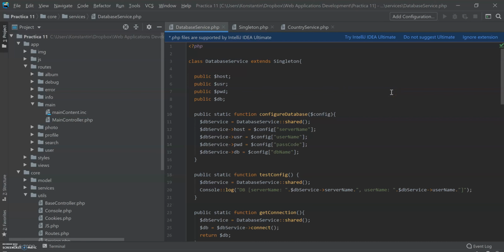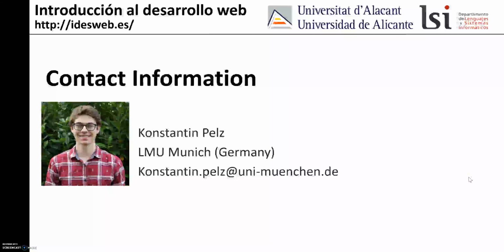Every service represents a part of computing or other processes which can then be used in our normal web pages. This also means that every single function we write needs to be static, since we can only have one instance of every service. With this, I will end my video.